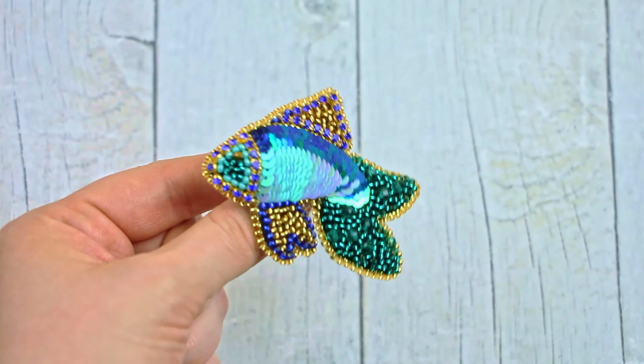Also, sew a strass chain along the contour of the upper fin and fill the remaining space with size 10 golden seed beads. I embroidered the tail with 3.4mm crystal beads and size 10 seed beads. The contour of the lower fin is embroidered with blue size 10 seed beads and inside filled with golden seed beads. The cardboard should be a couple of millimeters smaller than the embroidery.